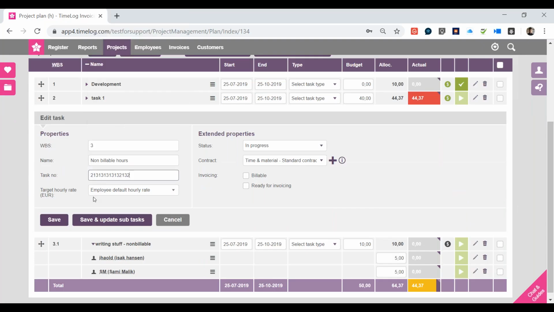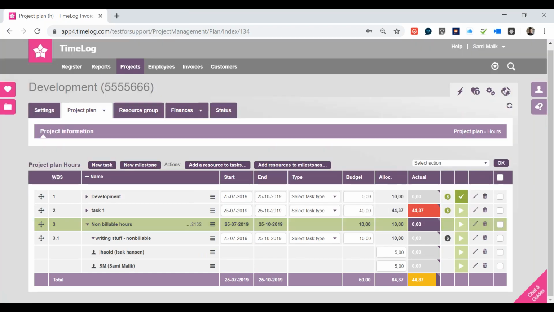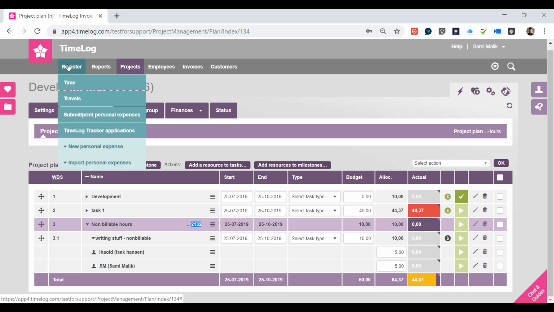If I have task numbers, I say save. And you can see you can have the task number viewed here. And actually you can search for the task number. If you stay on it, you can see the full task number in the pop-up menu. Well, these task numbers are actually searchable when you go to register time here.